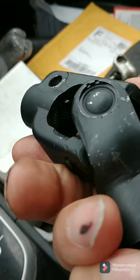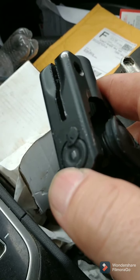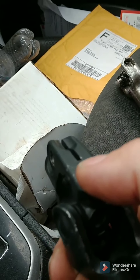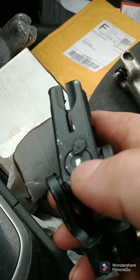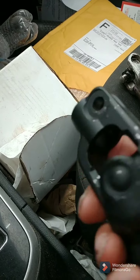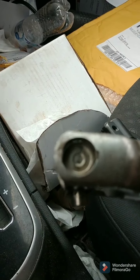He still charged me $65, but he reused your old joint. And he said that the other joint fit, the other cap fit in there. Now this is not the cap from the Toyota. It's another new cap. So I think he had a different inside diameter. But I asked him if it was the same, and he said no. And I'm looking at the other ones, and they're definitely different.